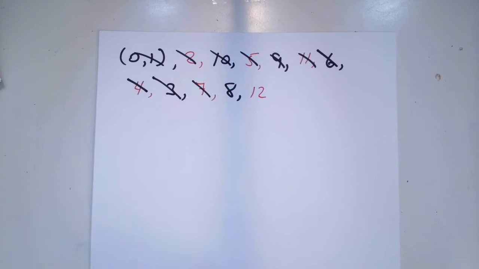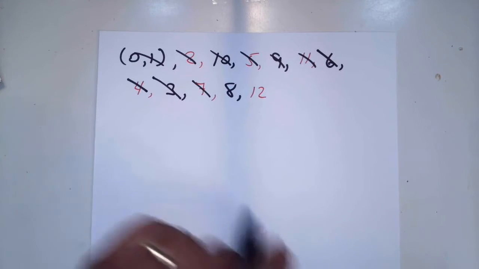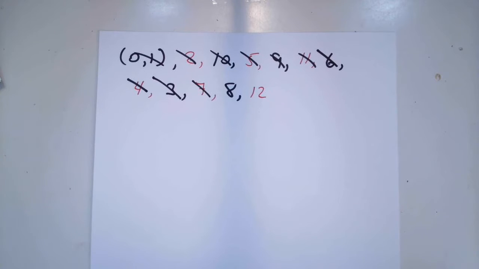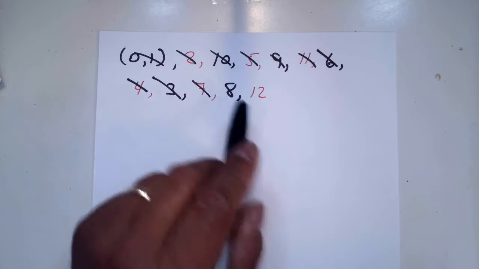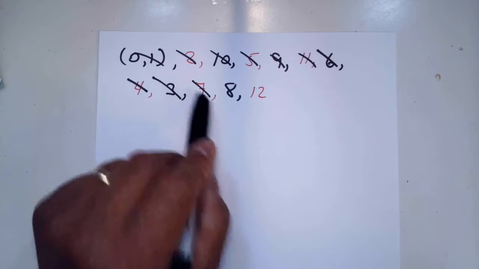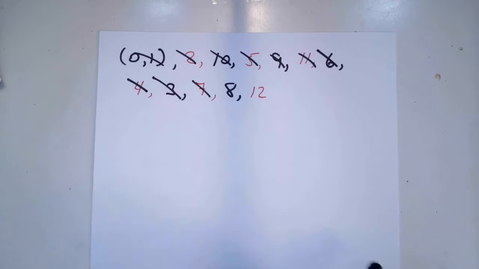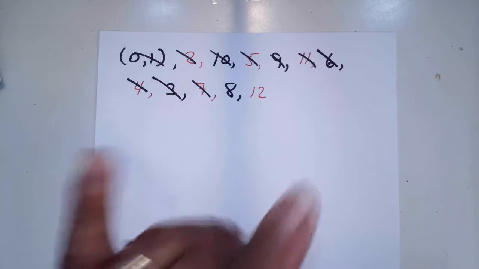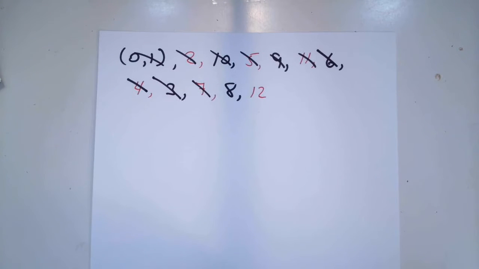8 times 7, remember, 5, 6, 7, 8. 8 times 7 is 56 because 5, 6, 7, 8. That was the thing that I didn't want to give away when I was doing the sevens. When we did 7 times 8, we were already doing 8 times 7. You just have to flip it over. 8 times 7, 7 times 8, 5, 6, 7, 8. Now, without further ado, let's get started.